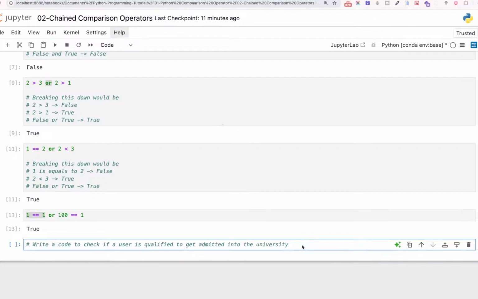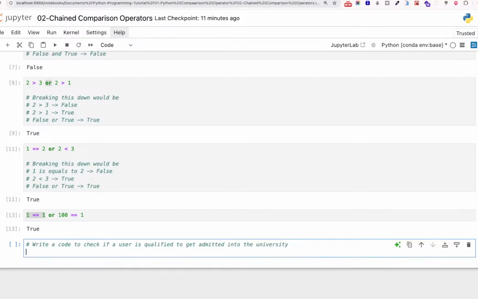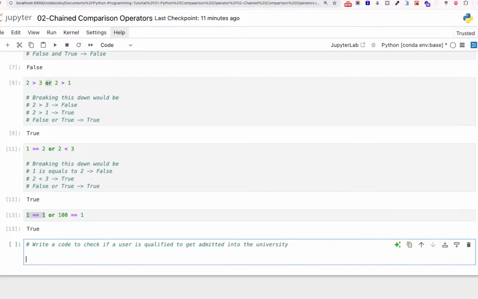All right. So let's say you want to write a code to check if a user is qualified to get admitted into a university. So what we can do is we can just assume the user age. Let's say the user age is 20.